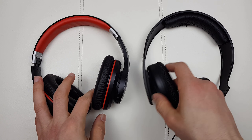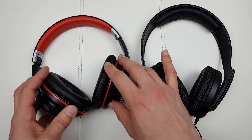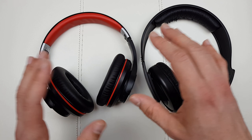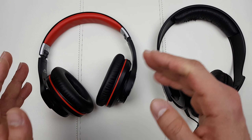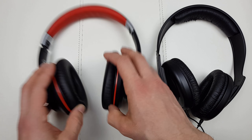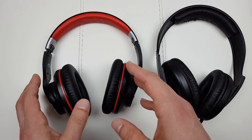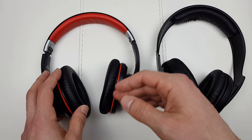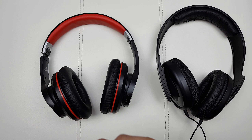Now the big question: are they better than the 17 quid Sennheiser HD 212? The bass is way more powerful, and when connected to the 3.5mm jack the audio quality overall is actually better than the Sennheiser HD 212. But in Bluetooth mode, yes the bass is more powerful, but you've got no mids and treble. So in my particular case - I need them for rendering and for music - they might not be my very first choice, because I need to listen to my voice more carefully so I can correct my mistakes.